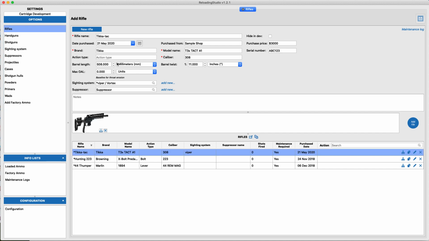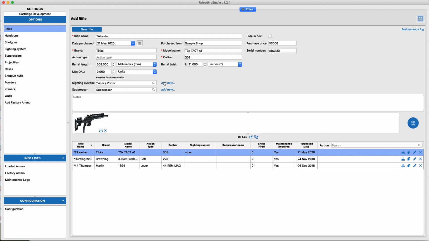So I've selected one that I already defined, and you give it a name, you enter all the properties, and you can also assign it a scope and a suppressor. You can do this from the menu on your left hand side, or you can go directly to those screens.